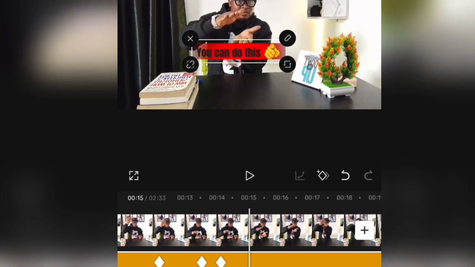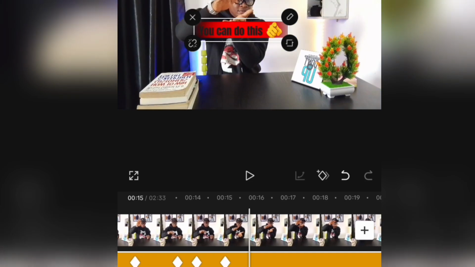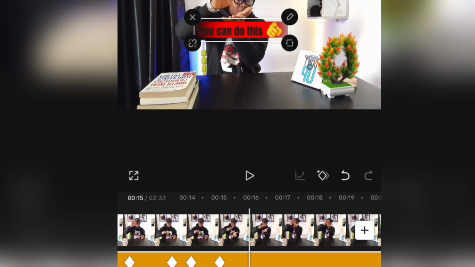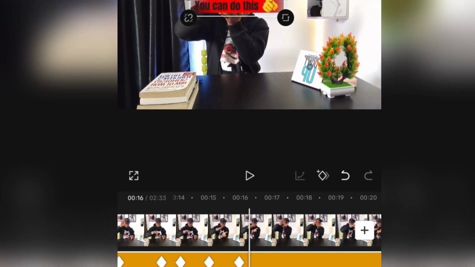Are you following my point now? So I just click on the chroma key just to follow the direction of the movement of my hand, okay? And then wherever the hand is moving to, I'll click on the chroma key and then I'll take it to that particular place that the hand is moving to. All right, just like that. Chroma key and then follow the movement of the hand, just like that.